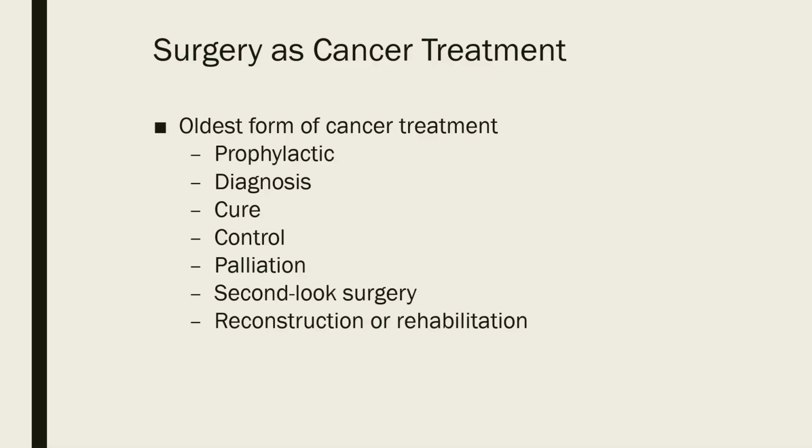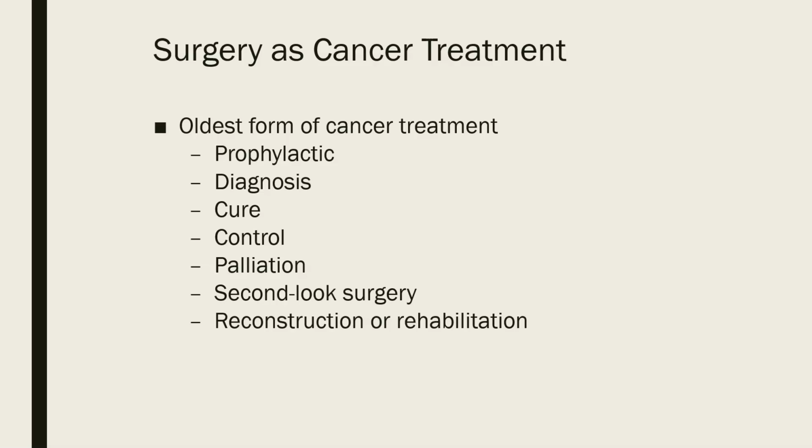Surgery as treatment. Surgery can be used as a treatment. It's the oldest form of cancer treatment. It used to be all we had, long before they had chemotherapy or they were using just cobalt and gamma rays, where they were pretty much just burning everything with radiation therapy in the early 80s. Before any of that, they had surgery, and they would just remove as much of the cancers as they could.